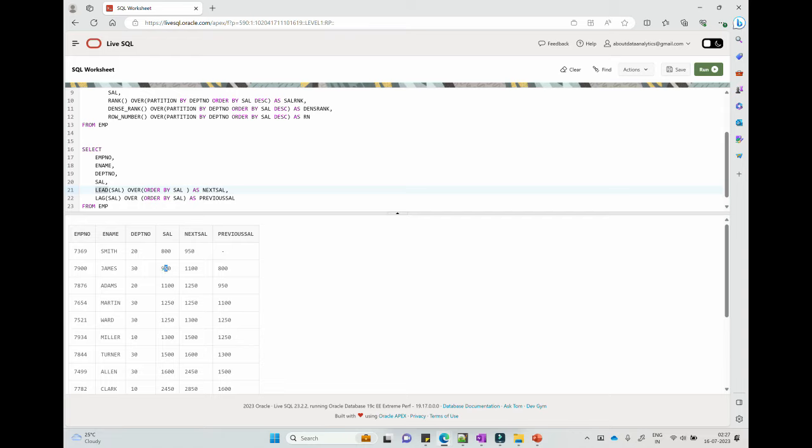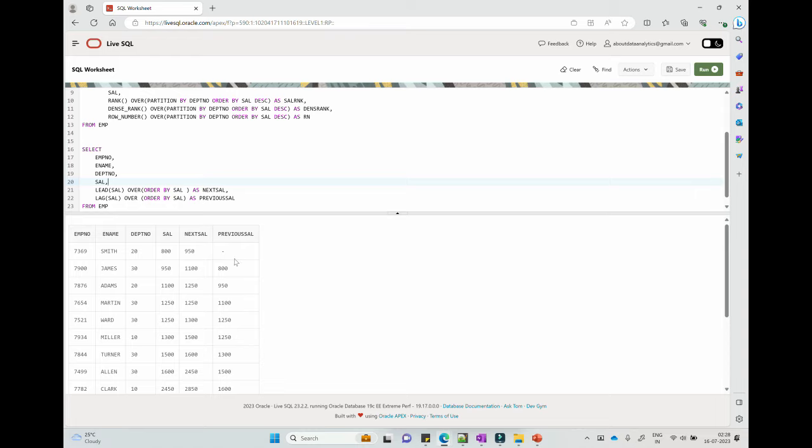The next row is 950. So whenever we need to get the next value, we have to use the lead function. This lead function gives the next row value from the current value. The next row salary is 950. So that is the use of the lead function. And if you want to get the previous row value, then we can use the lag function.